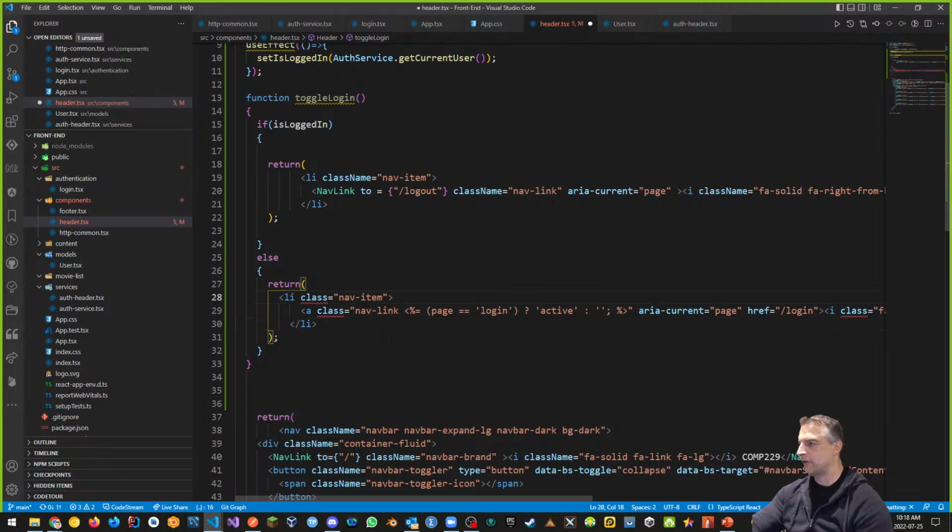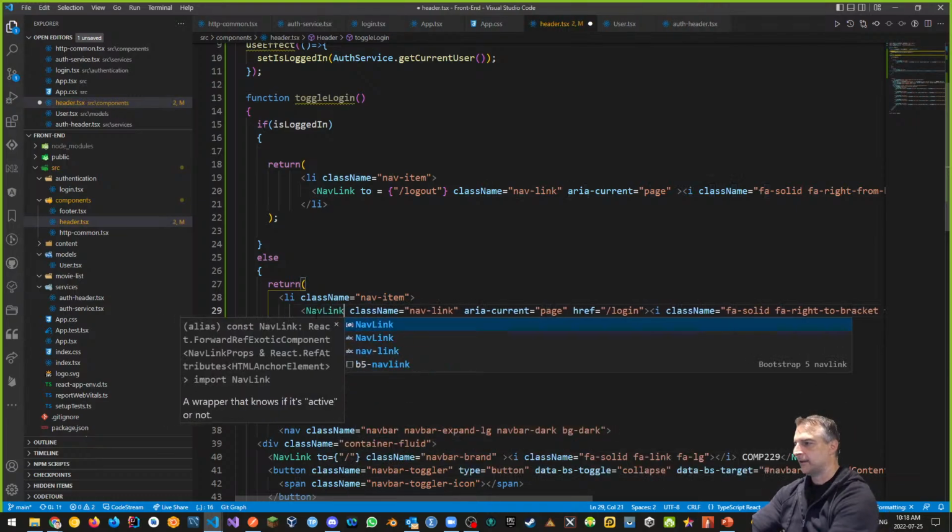Again, just like before, we need to make this className. And one thing we don't need is all of this stuff, because that's all EJS garbage we don't need anymore. So we can get rid of it. And we do need this to be changed to className. And we do need this to become a NavLink. NavLink, there we go.